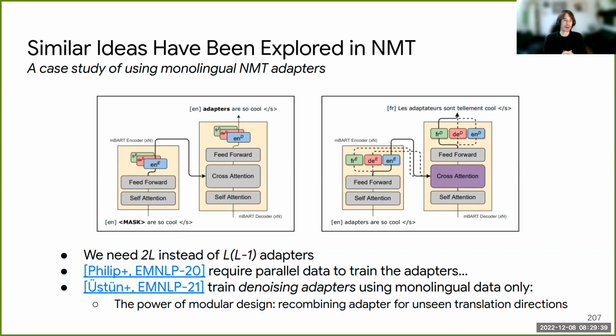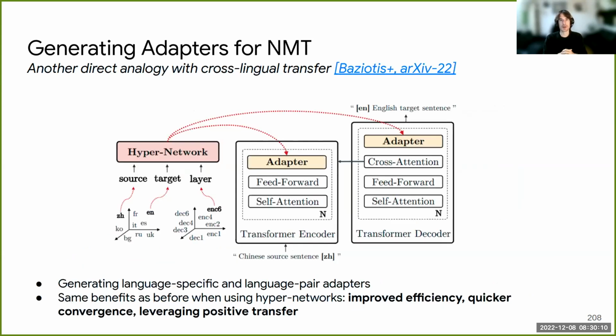This was done especially in the work of Üstün et al., where they introduced monolingual adapters for neural machine translation, which are based only on monolingual data training. So they don't even require parallel data for many language pairs. They still require parallel data to actually learn the interactions between encoder and decoder and cross attention, etc. But the model can generalize to unseen connections. So again, a connection to cross-lingual transfer is also through the use of hypernetworks.